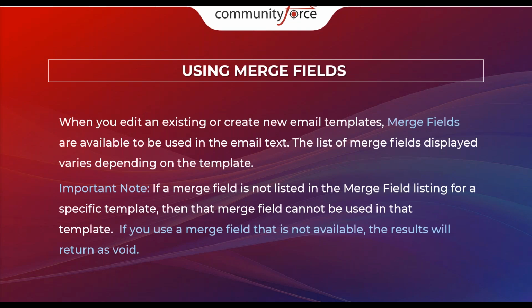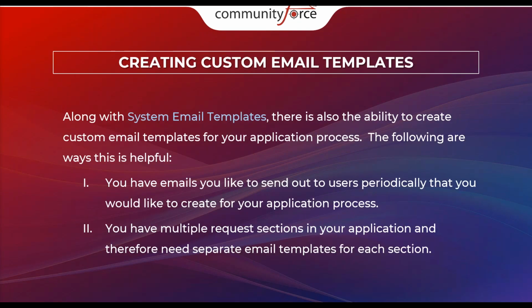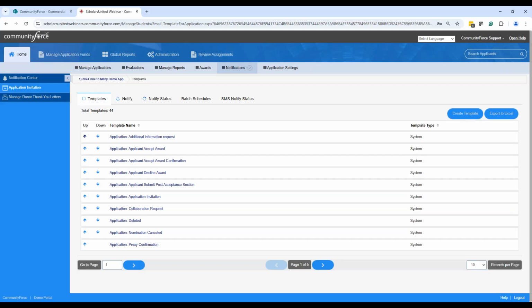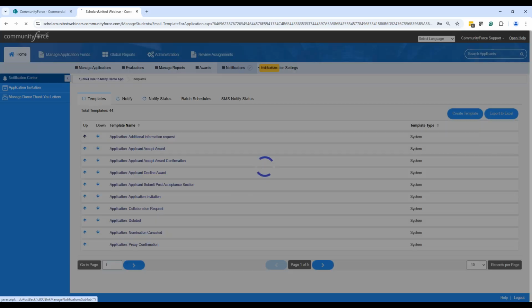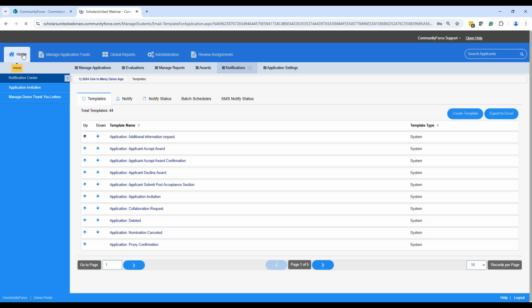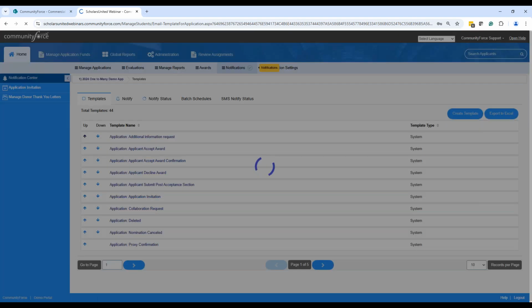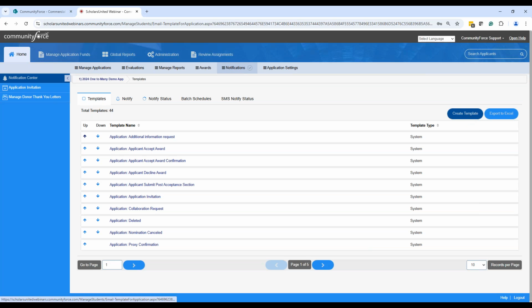So if we go to the site here and click on the notification within the application. So I went home, selected the application. We're in that notification center now.